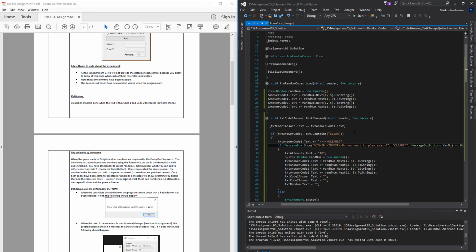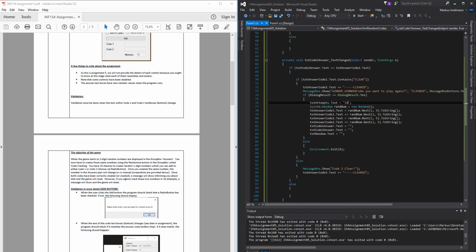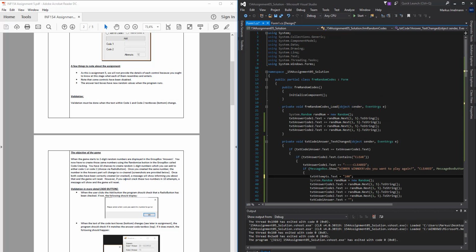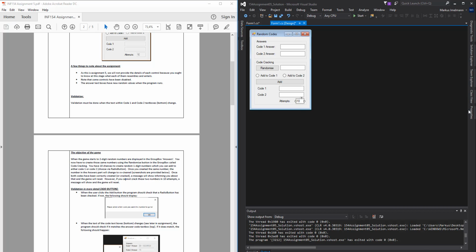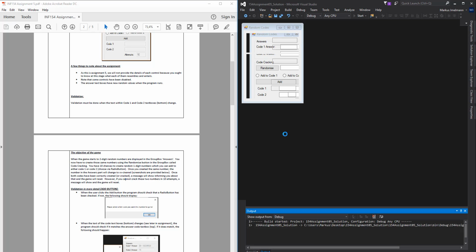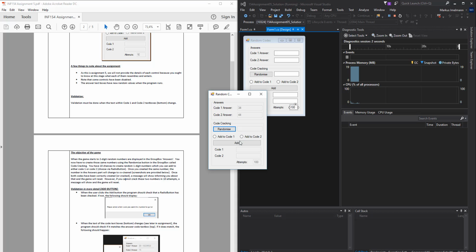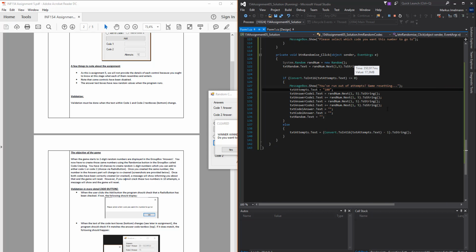No. Okay, what I'm gonna do here is set the attempts when we lose to 100, just to give myself a higher probability here, and in this one's properties, change it to 100. Now we should finally manage 3 and 4 and 4 and 4. 3, now I just need a 4. There we go, code 1 cleared, code 2 cleared. So this cleared word is the second part of this if statement.